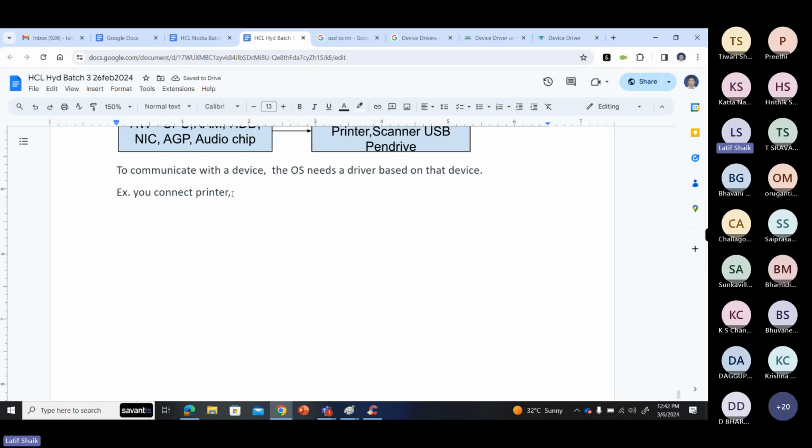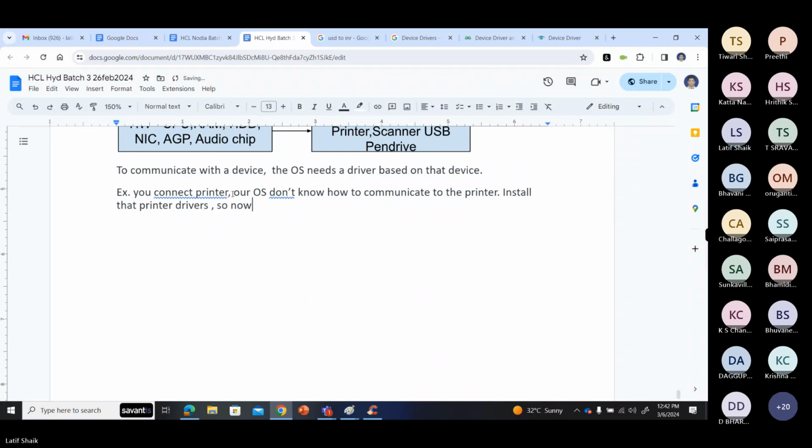Okay. So our OS does not know how to communicate to the printer. So what do we have to do? Install the printer drivers.